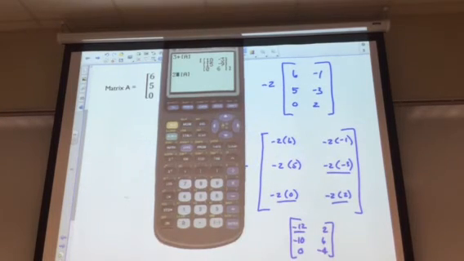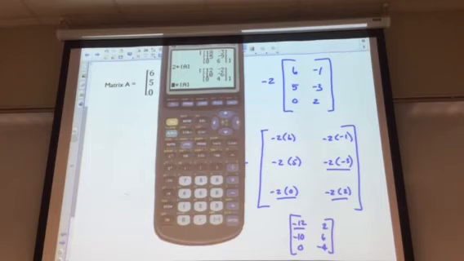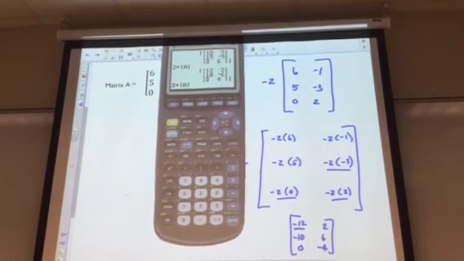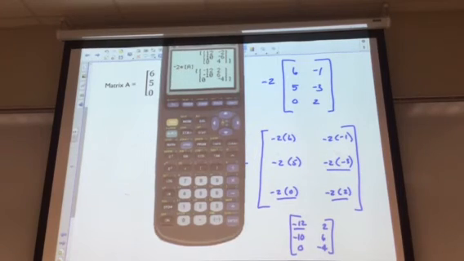I don't have to go all the way over and do it by hand. Does that look better? No. Oh, it's supposed to be a negative 2. Oh, doggone. I keep making mistakes. I don't do these things on purpose. Just like you don't do them on purpose, but it kills you on the test when you make the simple mistakes. So, negative 2. Does that look better? There we go. Now we finally got it right.